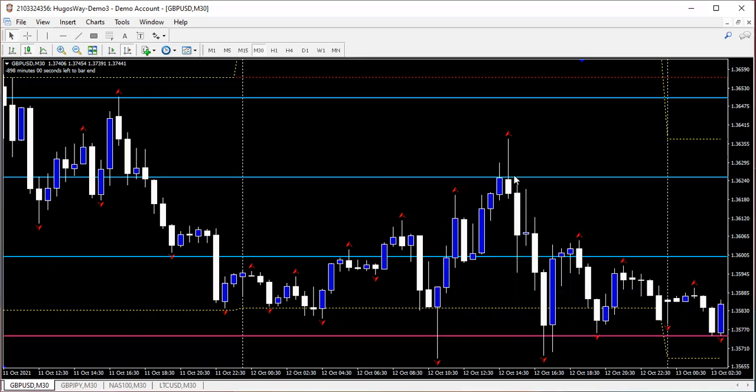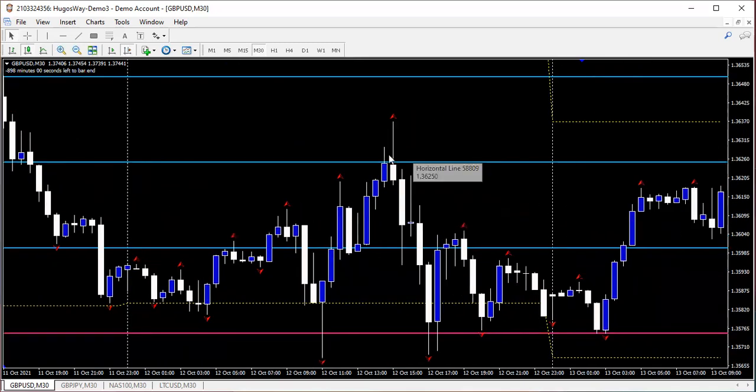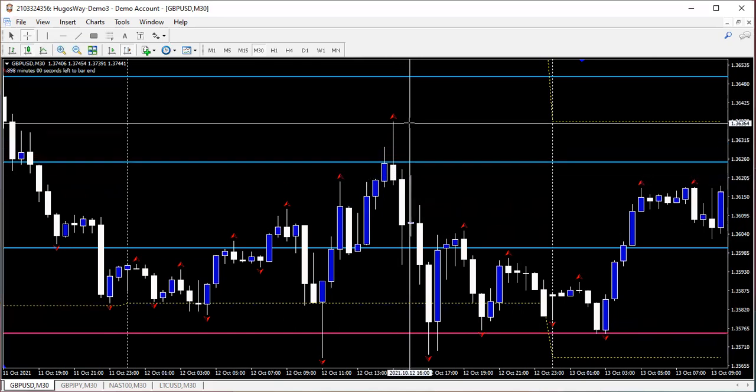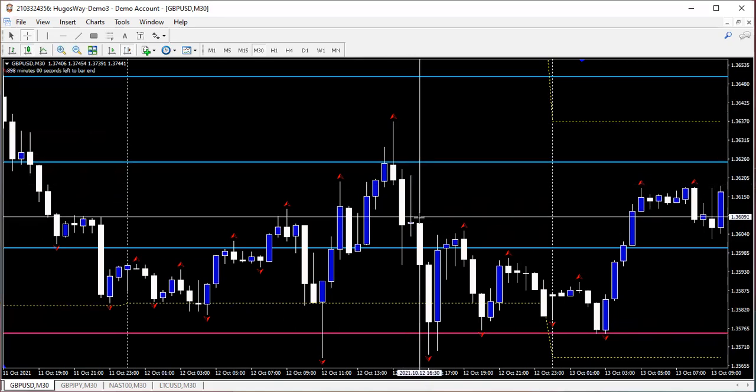Now, once price got back up here, during the New York session, price failed to break above this resistance. Failed to break above this resistance. So this could have been another entry for you right here. Price failed to break above, creating a tweezer top pattern up here because you got almost equal lows. So this could have been an entry for you. Once this candle closed, this is an entry, and your stop loss is just up here. And as you can see, price never went back that way.